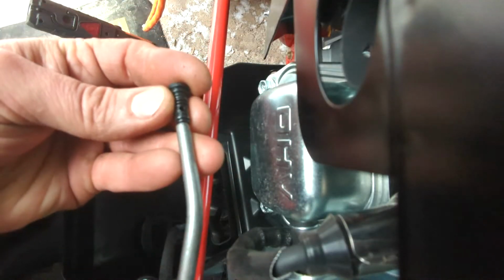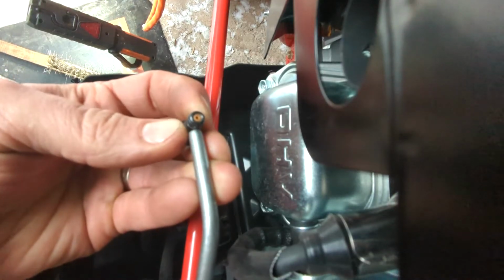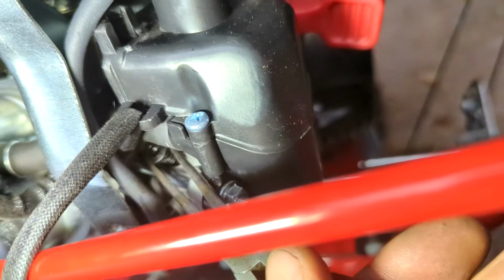Once you have cleaned the jet with a small wire, blow it out with compressed air. Again, if you do not have compressed air, then carburetor cleaner is the next best thing to flush it out with. Now we are going to very carefully reinstall the jet. Again, needle nose pliers work well.